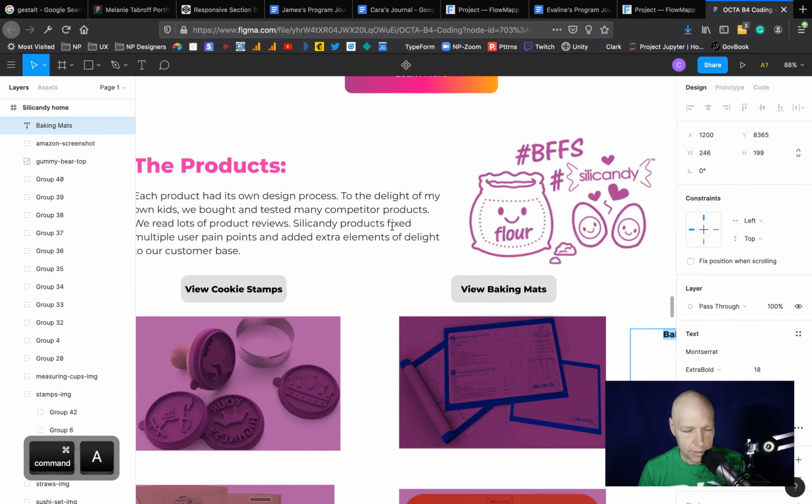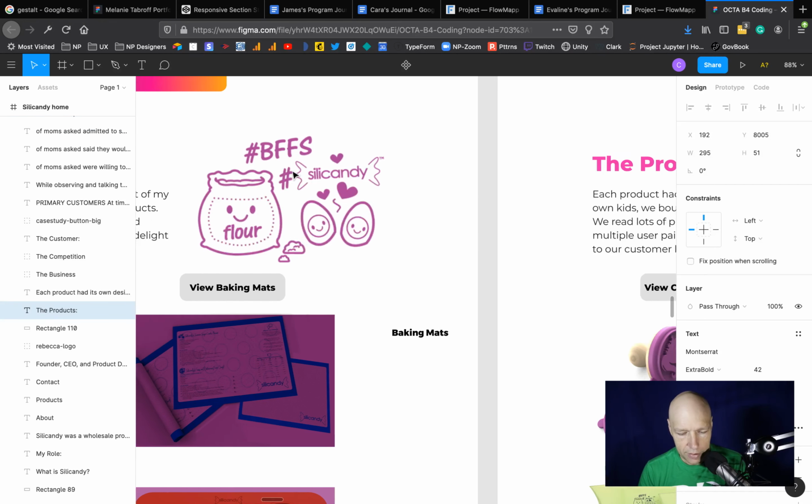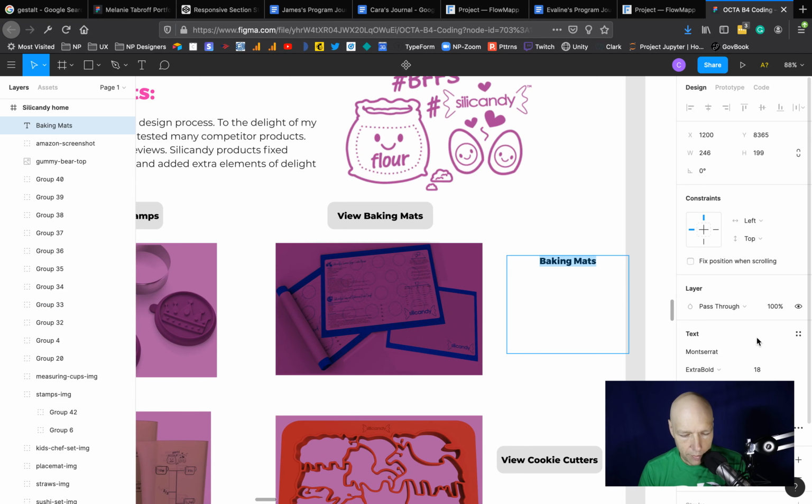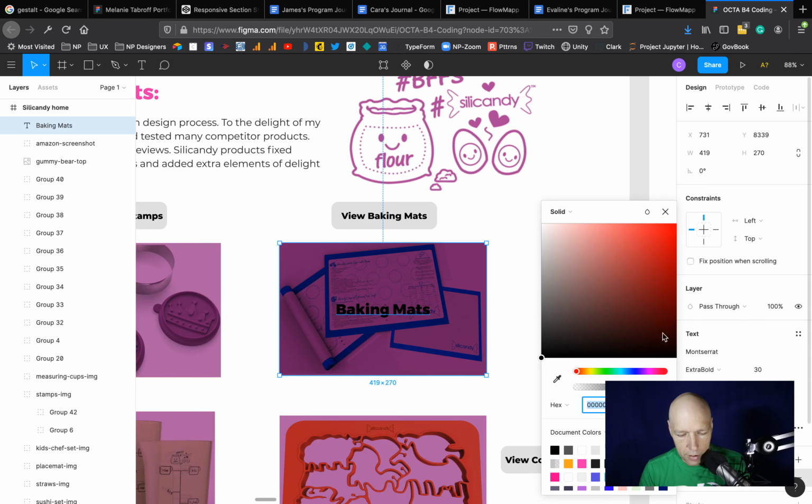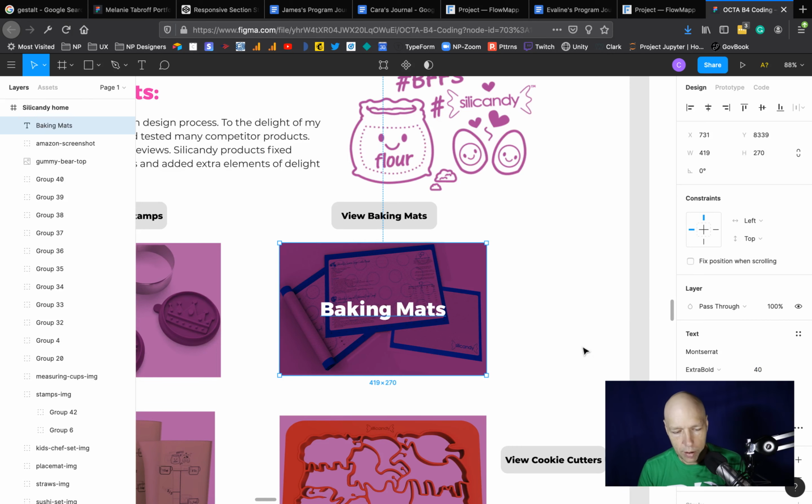And I'm going to make this larger, basically this extra bold that you've got here, say 30. Actually, I'll center this up just so it's consistent throughout. Then this extra bold, I'll put in white. Maybe I'll even make it 40. I'll make it huge.